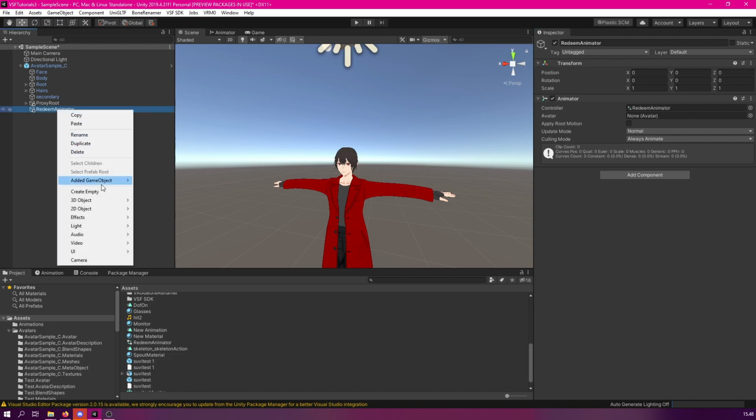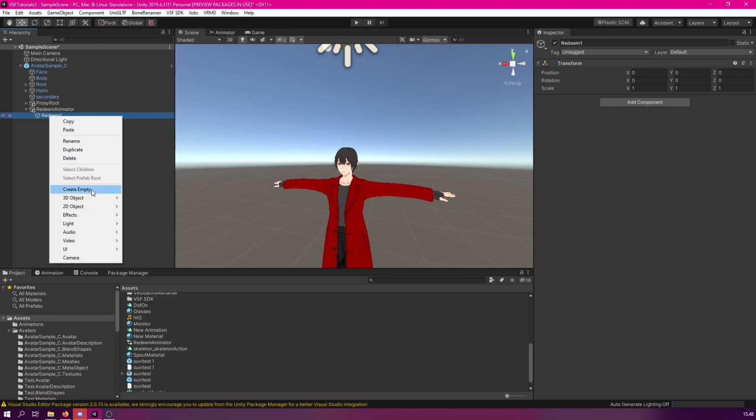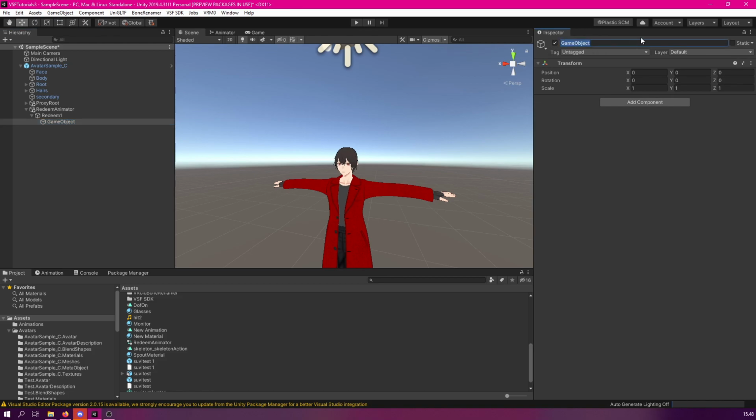So let's create a new empty here, and we will call this redeem one. And under this redeem one, we will need to create 3 different game objects. We will need to create one that turns on the whole system. So let's call it redeem one turn on.